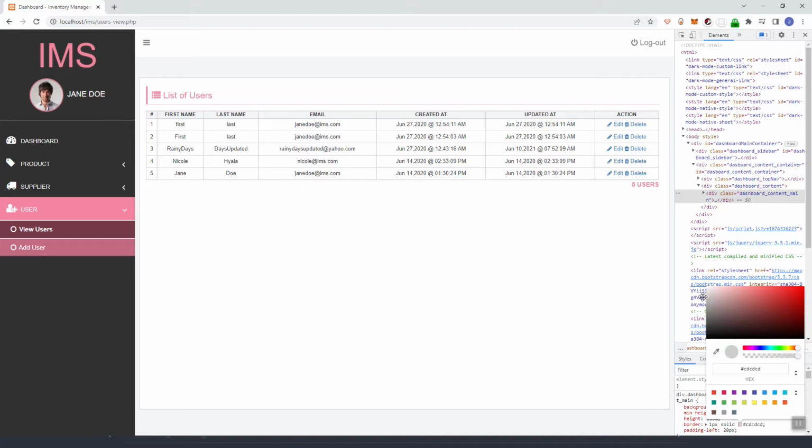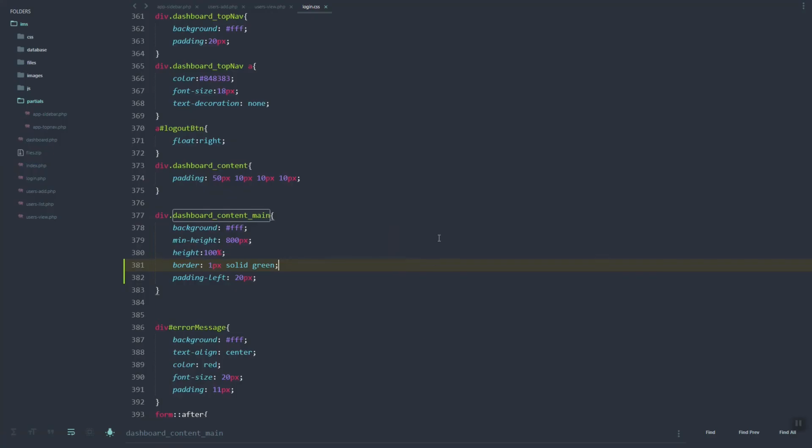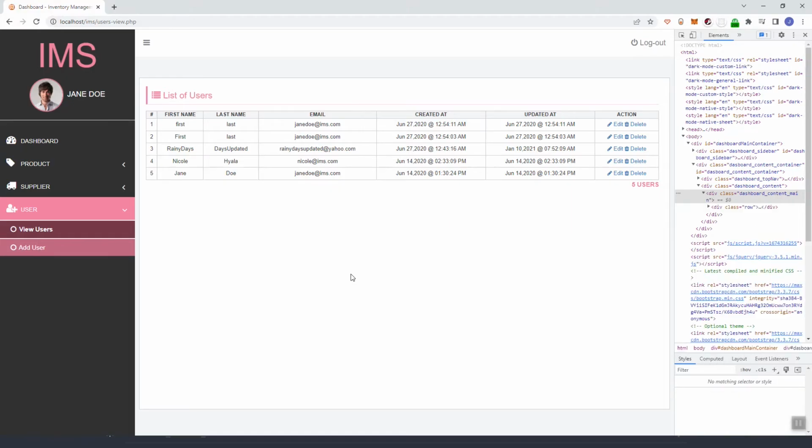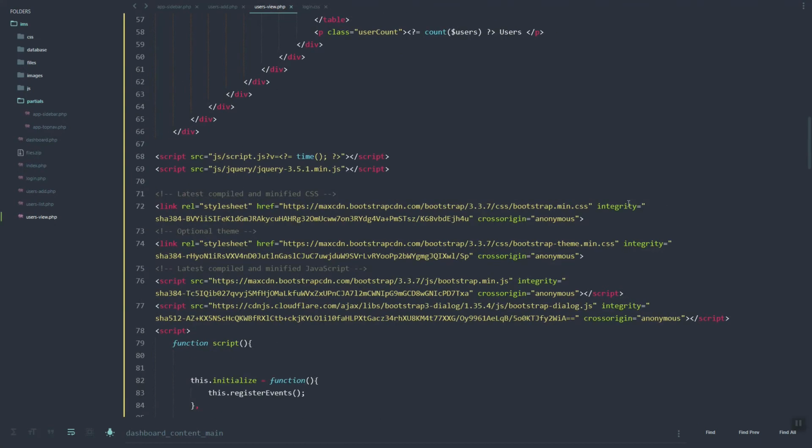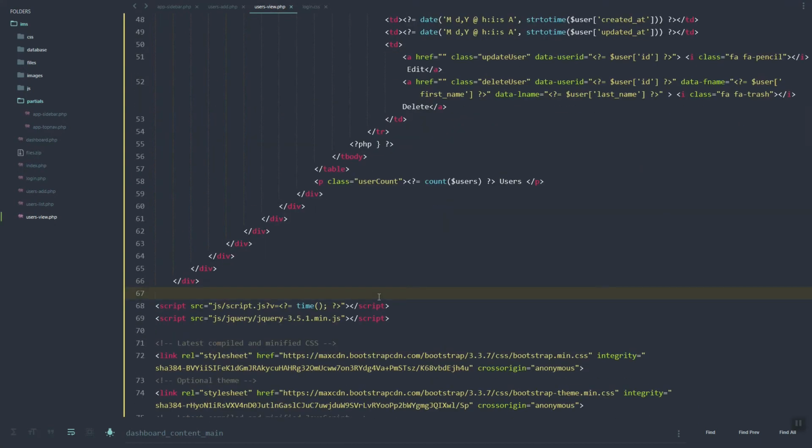Don't like it, or that one. So let's replace the green and refresh. So now we have the users view created.